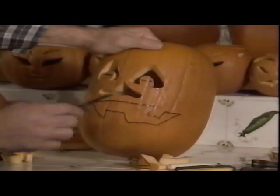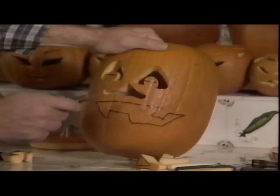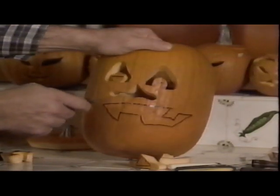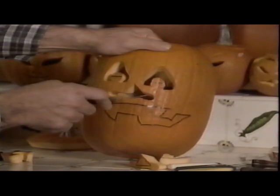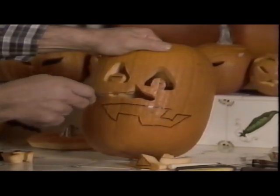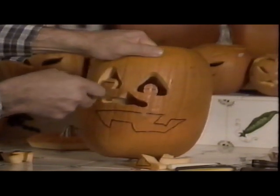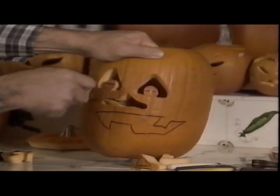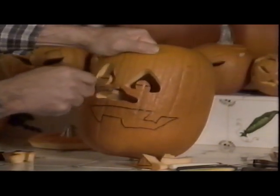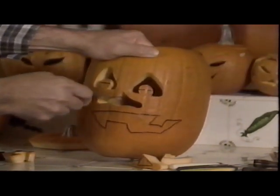Now you notice what happened here. It's not the same. Sometimes that doesn't make a difference. On this pumpkin, I'm gonna try to make this side the same size as the bigger one. I can't make that smaller, so I've got to make my adjustments on the small side and make it large. You can go right back in and make a curve to kind of correct it and make it like the other one.